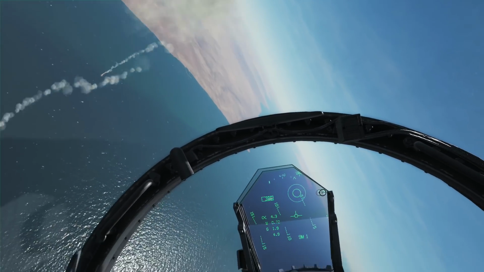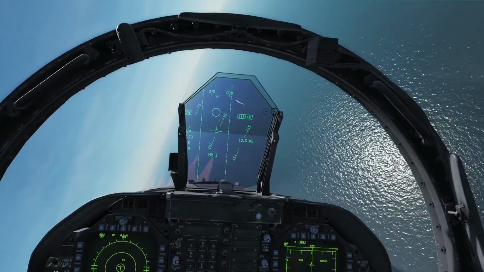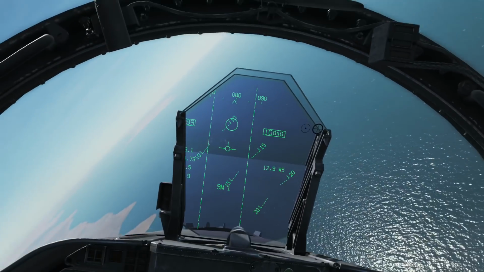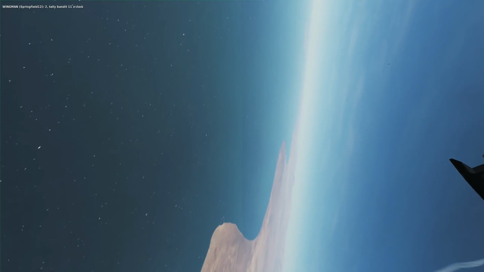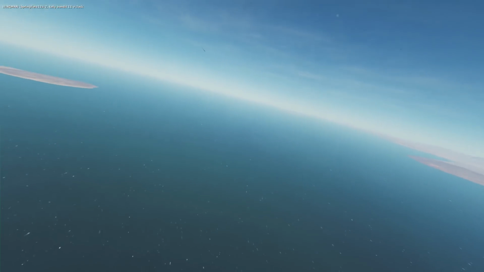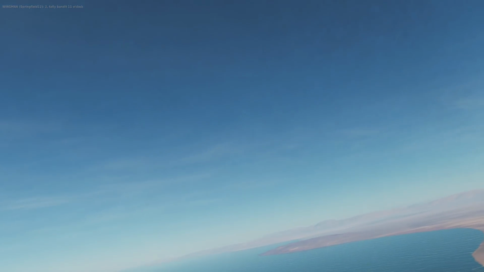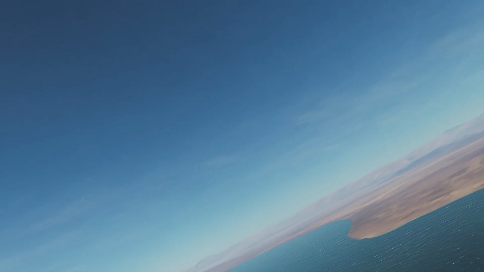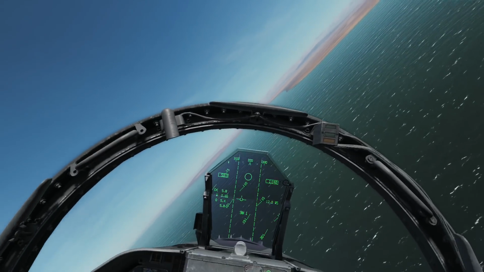I want to get eyes on. I don't have a signature. I'm assuming he's in front of me here. Got a lock on something. Lost him again. There he is. Okay, and we got to be careful now, because we are full load. So if I can just stay defensive and hopefully my wingman can splash this guy.